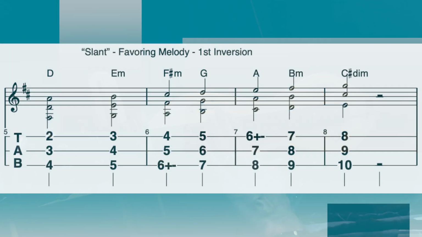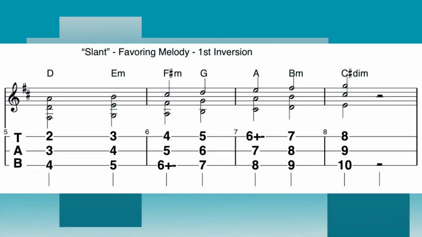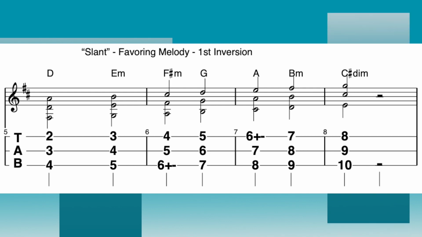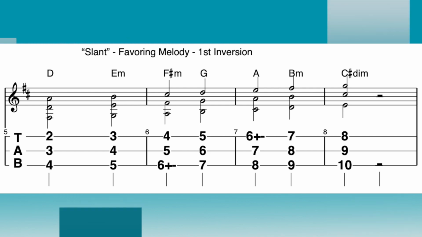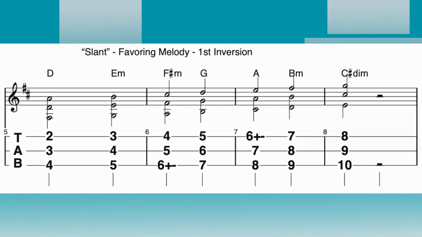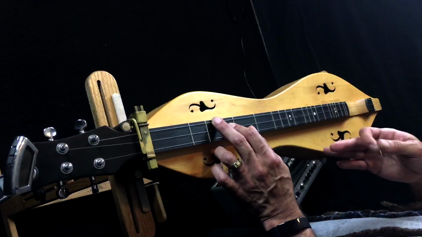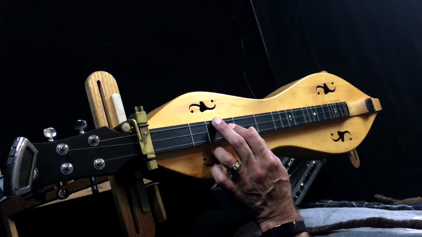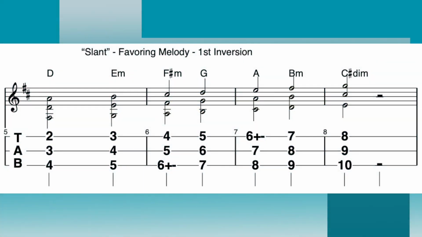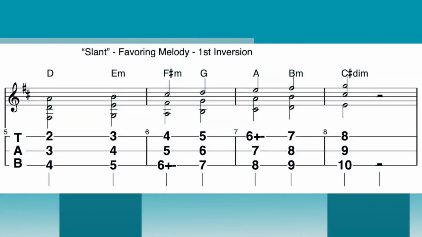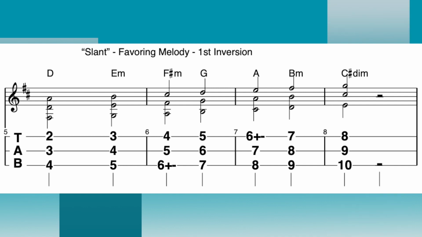All right, so now we're moving to the slant chord, and the slant chord, again, favoring the melody string. That means that the finger that's on the melody string is the closest to the bridge, or another way of putting it, the finger that's closest to the bridge is on the melody string. I keep messing that up somehow, but you know what I'm saying by now: we're focusing on that melody string instead of the bass string over here.